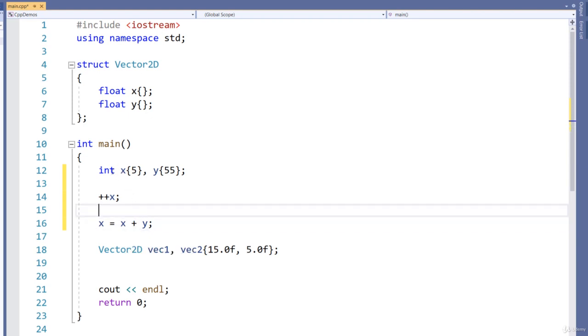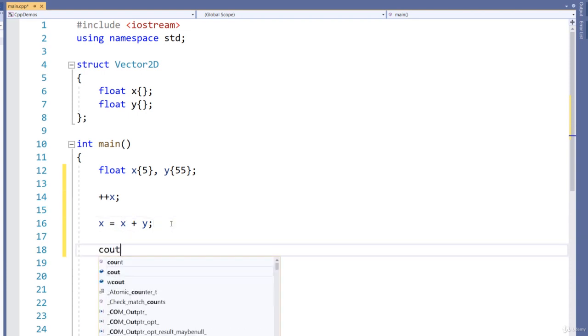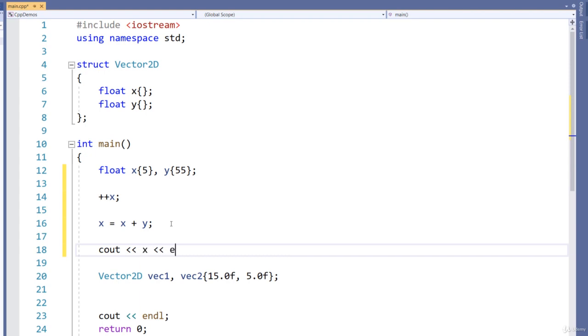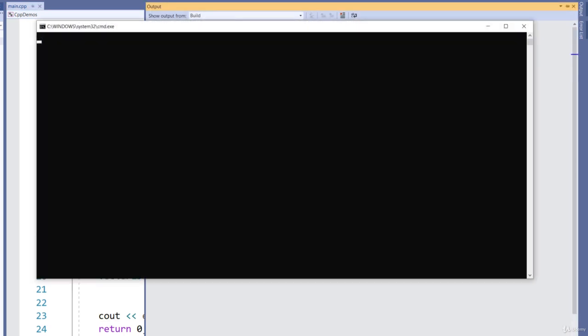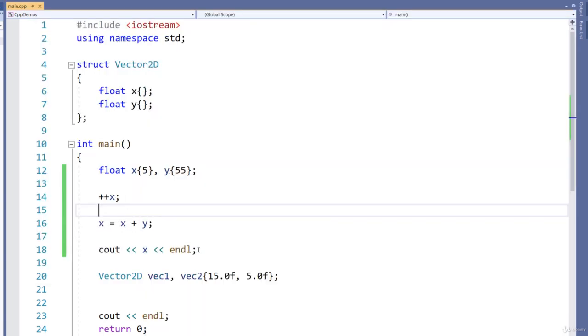Now, if these were floats, then you can also do addition, multiplication, and so on. So basically, these operators are overloaded for the different fundamental types. And we can also do something like this. So we can use the stream insertion operator to do console output with x. Okay, so I'll build and run that, and that will print something out just fine.